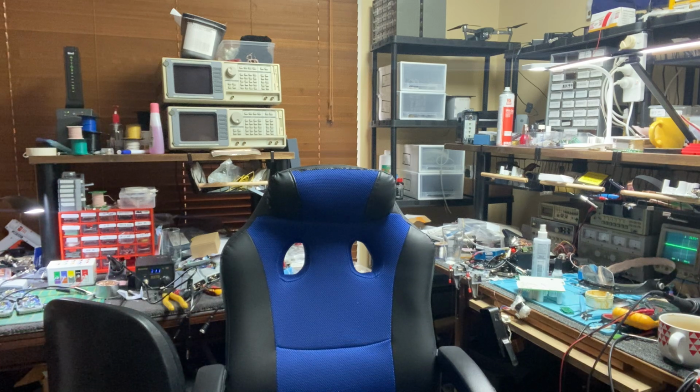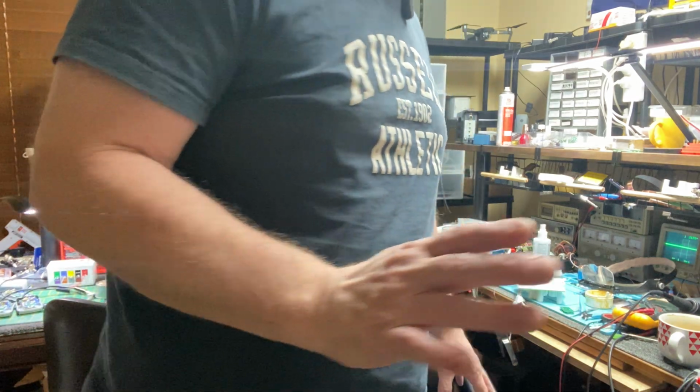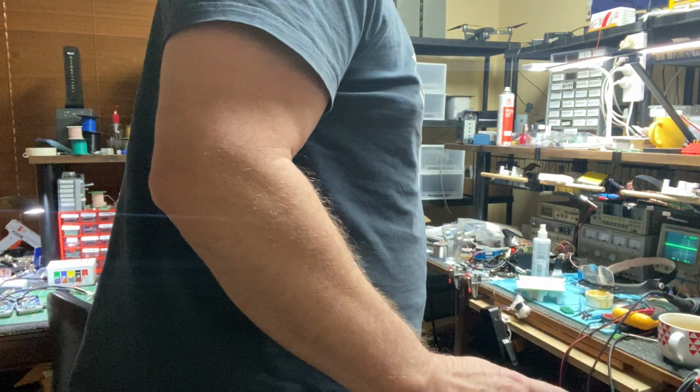So, yeah, that's where we're at with everything. I think I was going to show you the battery cells that are in those, but obviously I've put it somewhere so damn careful that I can't find it. That is usually the case.